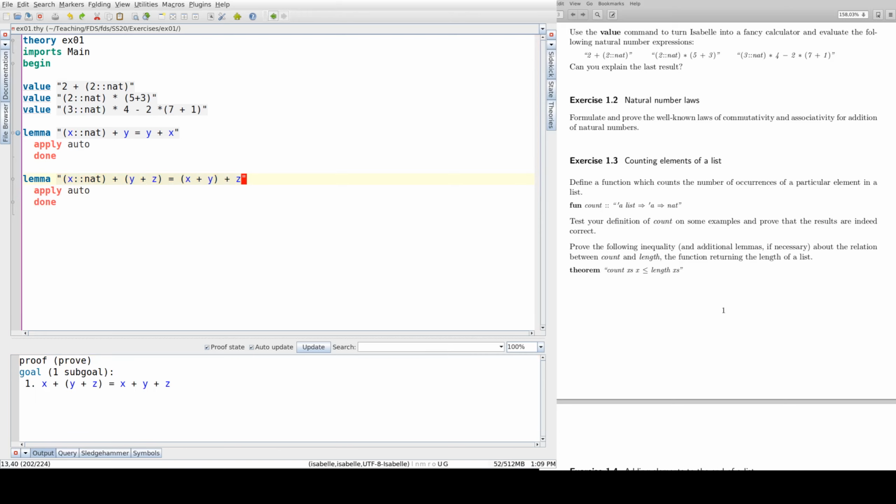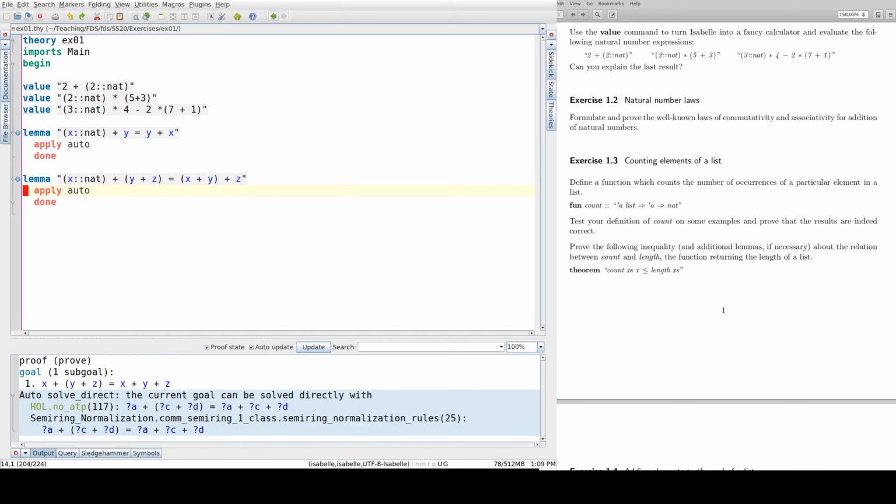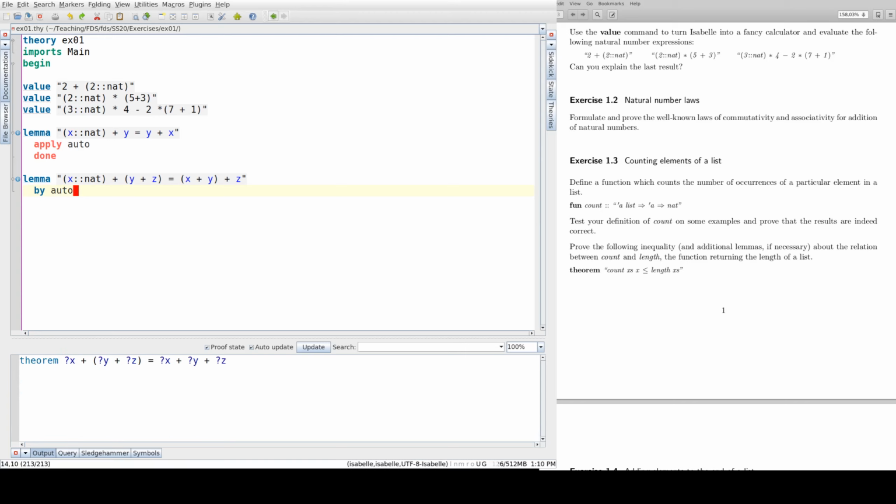Here again the proof goes by auto and we have no goals. So saying apply auto done, you can also just say apply auto and it's exactly the same thing.